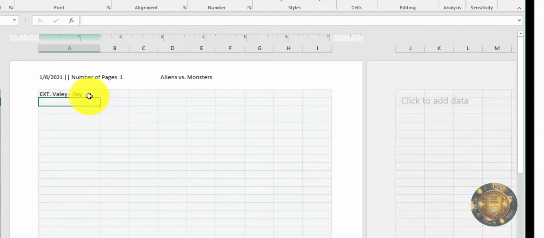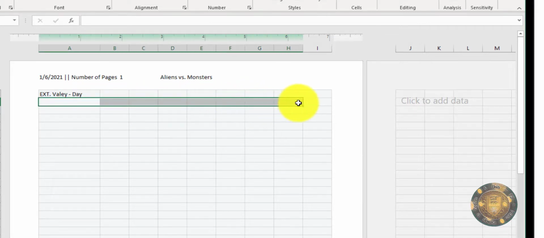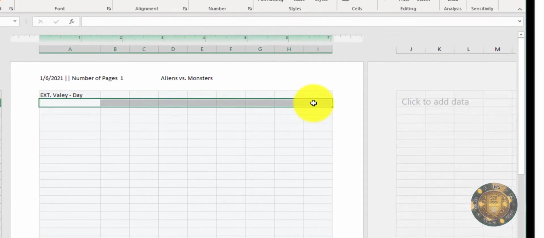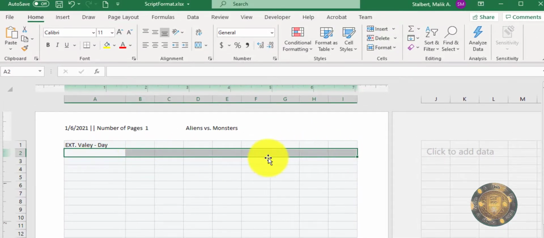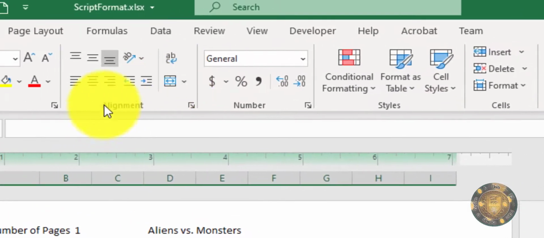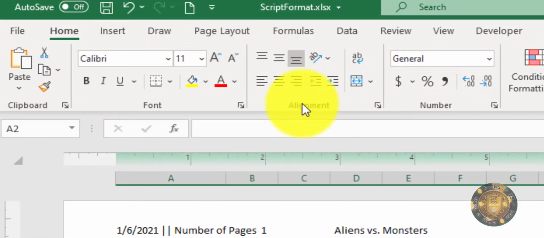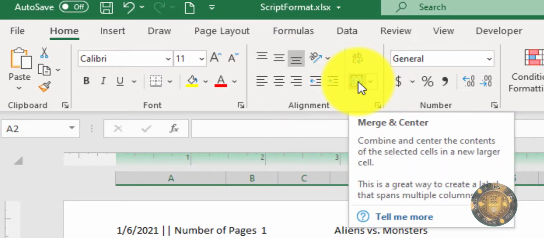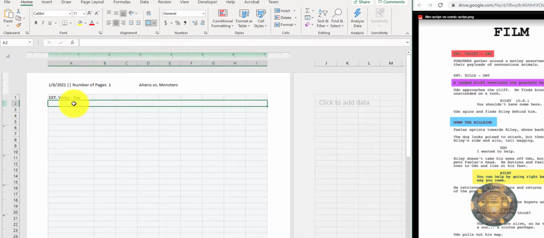But for right now, let's go ahead and finish this script. So I have this text here, and that's going to be right under, except I want it to scroll all the way across. So I'm going to merge this cell right here, all the way over till it hits the end of the page. So I highlight it all, and then I go up here to the Home tab in the alignment group, and I'm going to click on this little merge and center button. Now all of that becomes one cell.